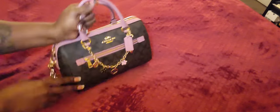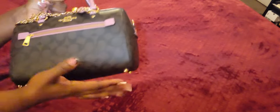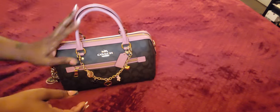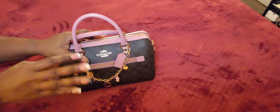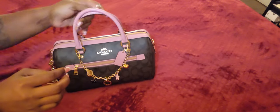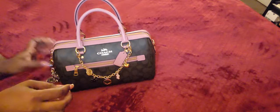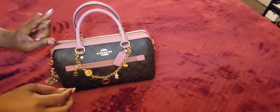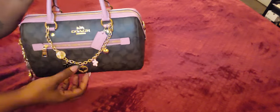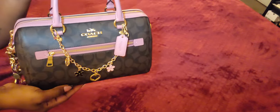This is the back of her, this is the front, the bottom. The bottom does have four raised feet. She comes with a crossbody strap that I have taken off — I prefer to carry her as a handle bag. It has a front zipper pocket and your main compartment. On the exterior of the bag I just have my purse charm on her — that's what I call it, a purse charm.